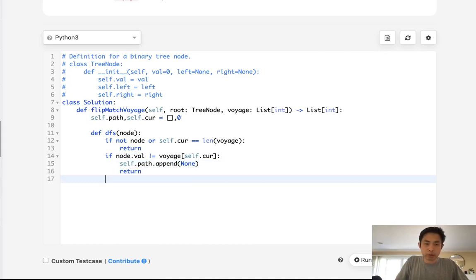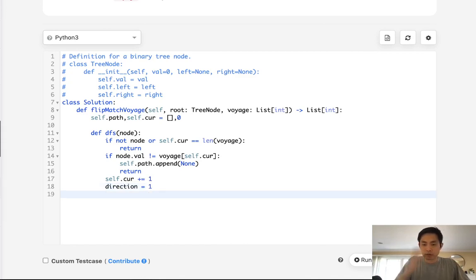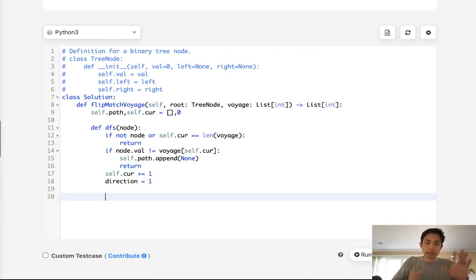Now otherwise, what we'll do is increase our current pointer by 1, because we have found that this node matches the one side of voyage. And it will also keep track of the direction that we want to go. So I'll call this direction, and this will start with just left to right, which would be 1. So the first thing is, do we need to swap?